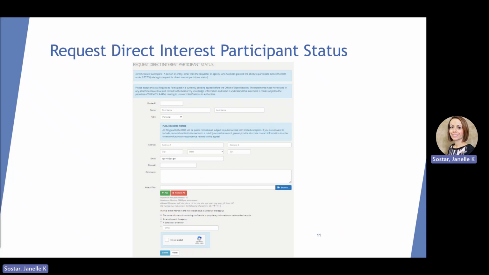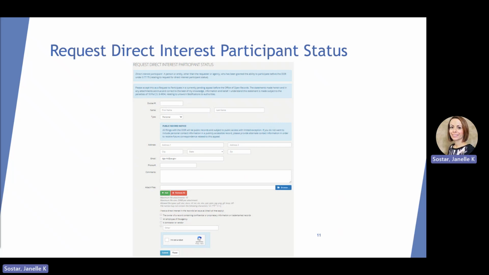The DIP status request form is also available on the Appeals drop-down menu on the OOR website. The electronic DIP form is the preferable method, but a paper DIP that is uploaded to the docket by a party who already has e-file portal access will also be accepted.